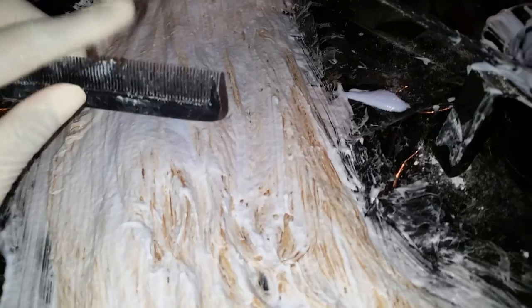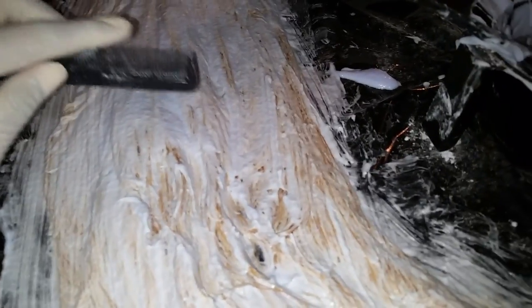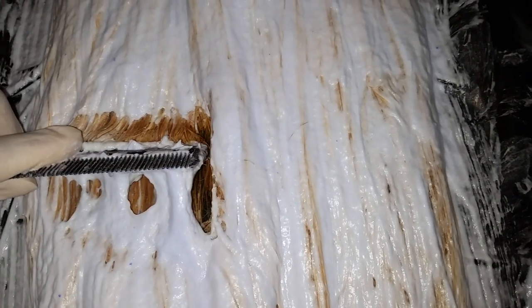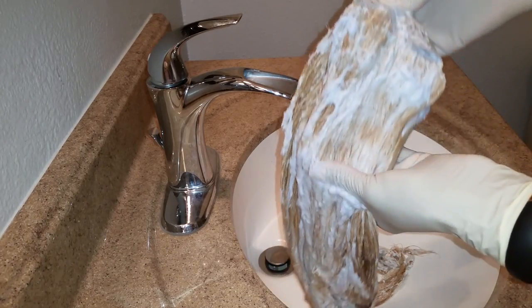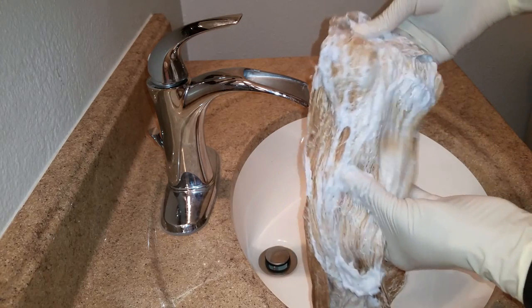So I'm gonna teach you how you can check the bleach to see if it is the desired color. So what you can do is pick any section, and you wanna take a comb, the back of the comb, and you wanna just scrape it off and push it up. That's how you can see the color. The blonde isn't quite where I want it to be yet, so now I'll just put it back and let it keep on processing.